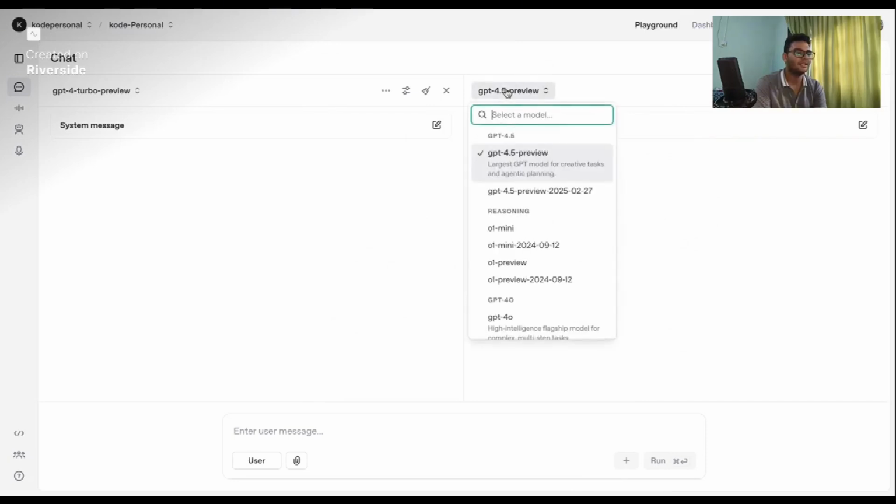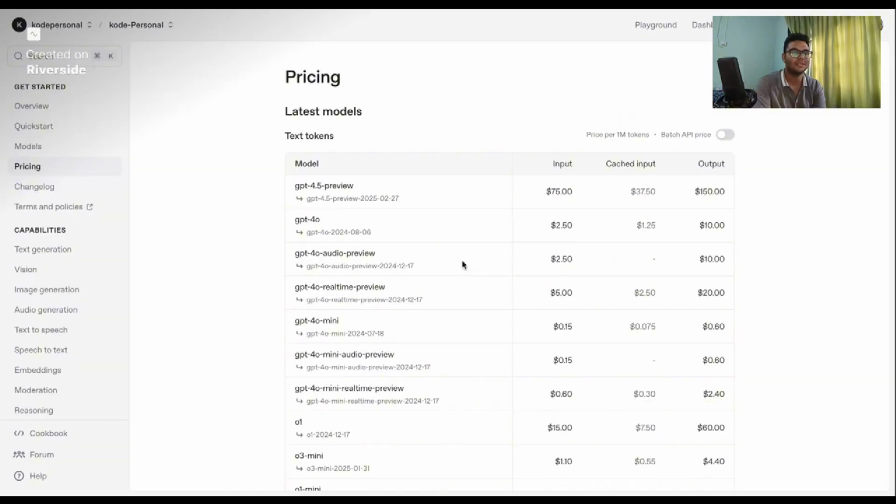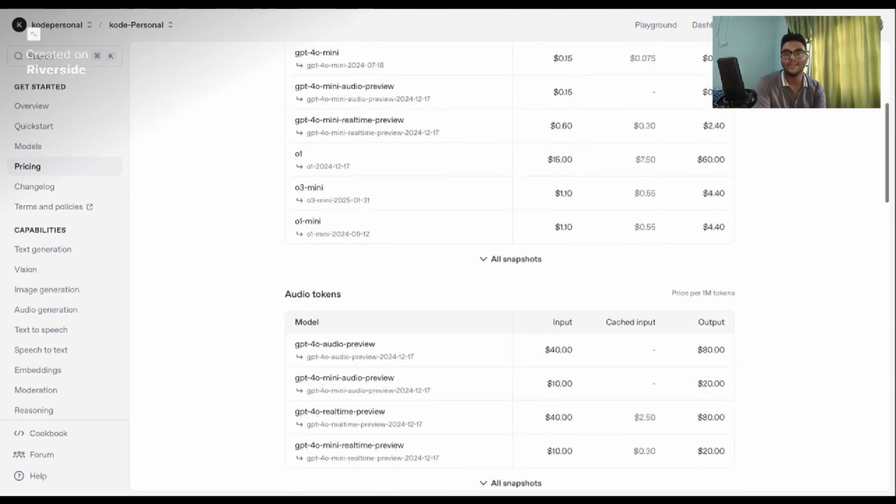So in the playground, you can actually compare these two models. I'm not going to write the thousand one, but here this one. GPT-4o is 2.5 USD, and here it's 75.